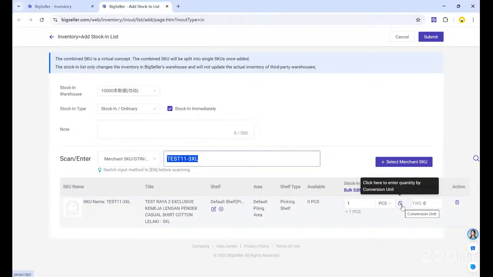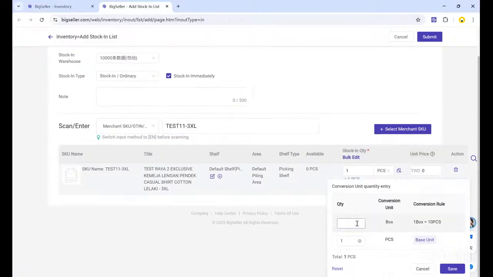For example, I click here, it will show that I can manually stock in one box or the 10. If I choose the one, it will show the conversion unit here.